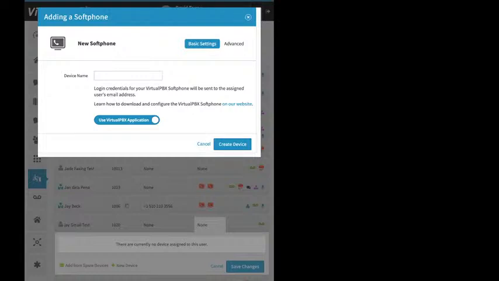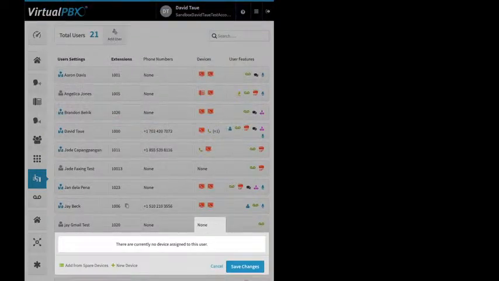But when you click that toggle to say use VirtualPBX application, you give it a name, you click on create device, and then you would click on save changes. When you click save changes, this user gets an email with this VirtualPBX soft phone username and password, right? So it's going to be different than their Dash login. At that point, they would want to download the app from either the App Store or from our website, in terms of if they're using the desktop version.